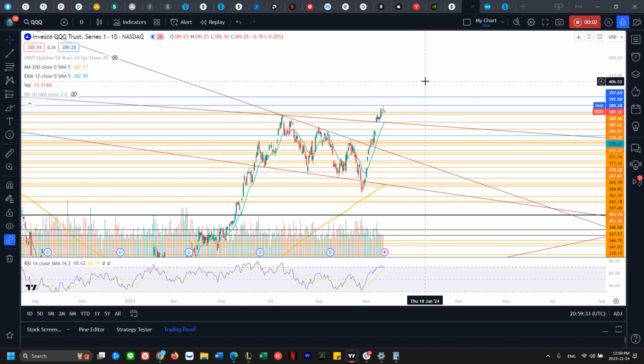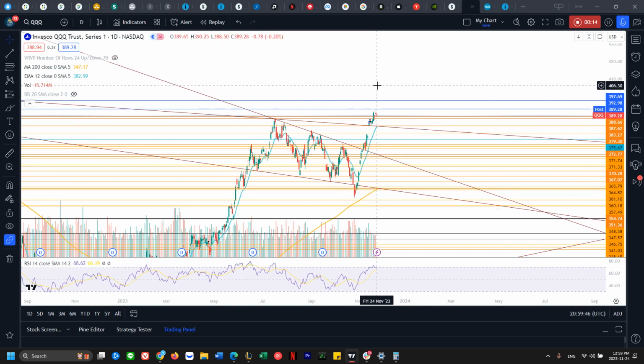And today we'll be looking at support and resistance levels and potentially where key resistance is going to be for the overall market, QQQ, S&P 500, as well as the 7 mega cap tech stocks: Nvidia, Tesla, Apple, Amazon, Google, Microsoft, Meta. And we'll be checking to see what's the most likely scenario where price will be heading into later next week.